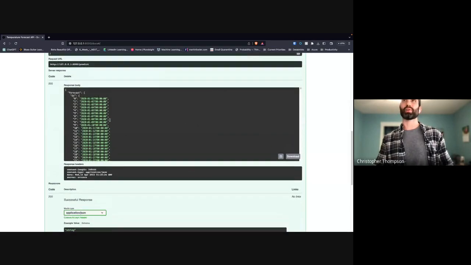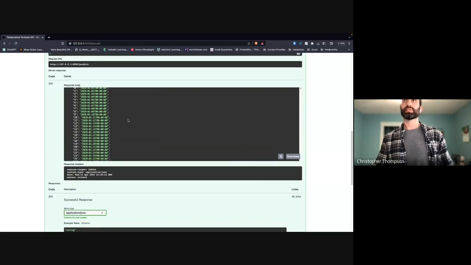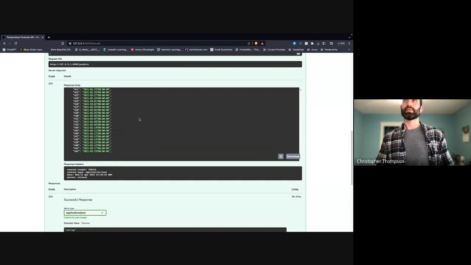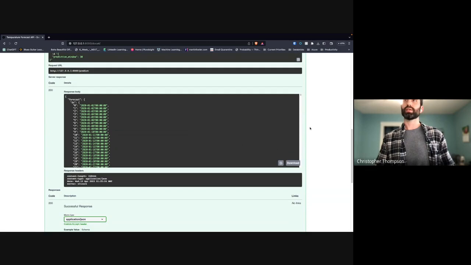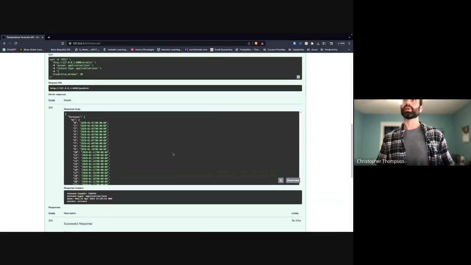So here you see what our output is. What was a data frame is now a JSON object that produces the dates, and if you scroll down, you eventually get the temperature predictions. Now, if you loaded this up, you could load this back into a data frame, and when I say data frame, I'm talking pandas or potentially anything else, Spark or whatever, and you'll get a nice representation of this data, not JSON, but an actual table.